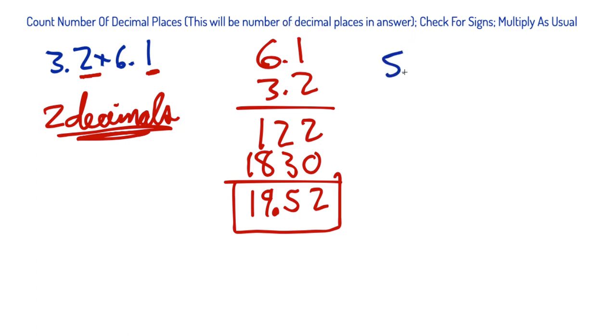Let's do 5.36 times negative 1.8. Count number of decimal places. I'm going to go one, two, three. So three decimal places. Look at that perfect circle. I'm awesome.